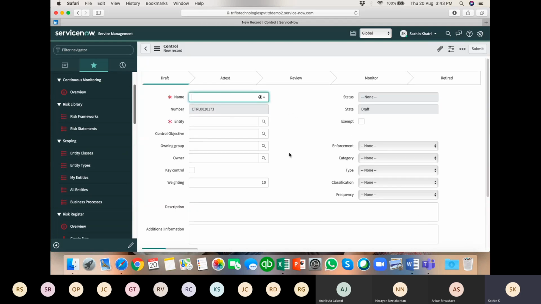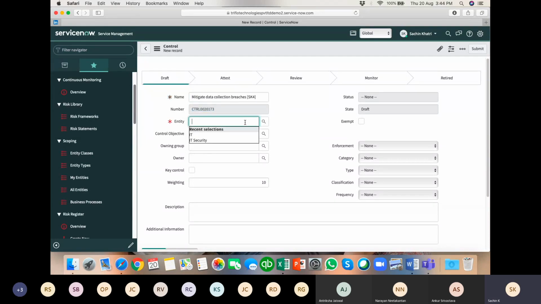When I click on new, this opens the control form. Now the control itself has its life cycle. We will look at this later, but it's draft, attest, review, monitor, and retire. Let's say I want to create a control called mitigate data collection breaches, for today's demo.